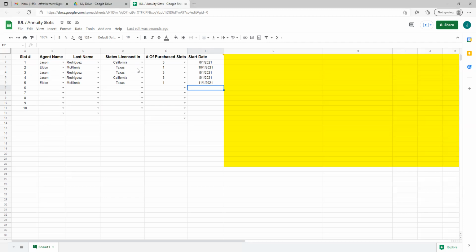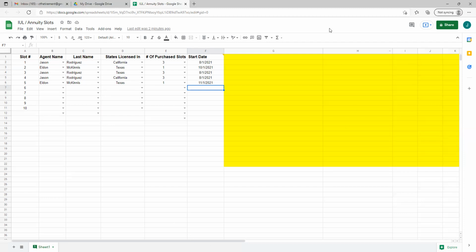So if somebody came in California, it's going to go to slot number 1. If it comes in for Texas, it goes to, still it's slot number 2, but it's the first person in Texas. And then the next person from Texas would be here. The next person from California would be there. If another one from Texas came in, it would go there. If another one from California came in, it would go up there. So that's essentially how that works. And it just keeps rotating.